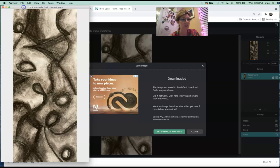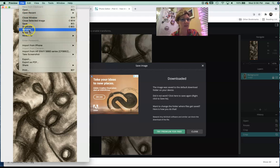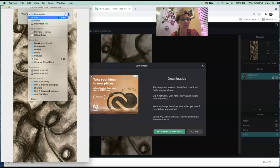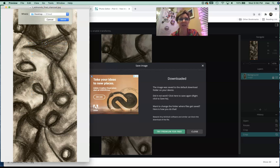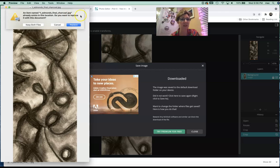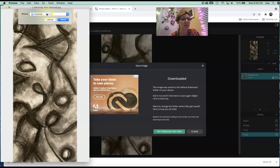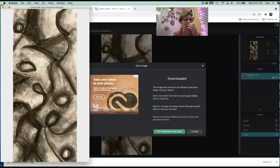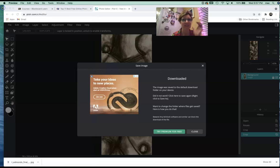I have preview, so I would have to go File, Move to, and wherever I want it. If you're comfortable with finding things in your downloads, you can. I like to put everything on the desktop. If this is a different image, I might need to change it. Like it has to have a slightly different title. Or I could keep both files. Yeah. Okay, good.